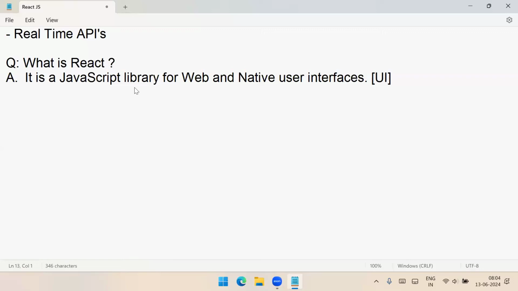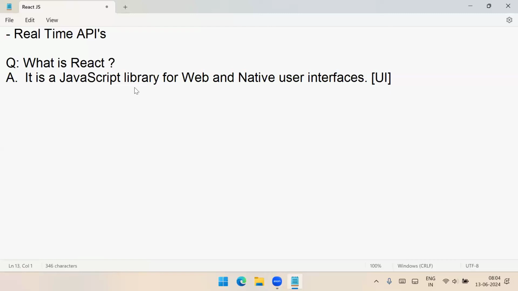That means React is a very popular JavaScript library used for building good user interfaces for web applications as well as for native applications. Native application means mobile applications.